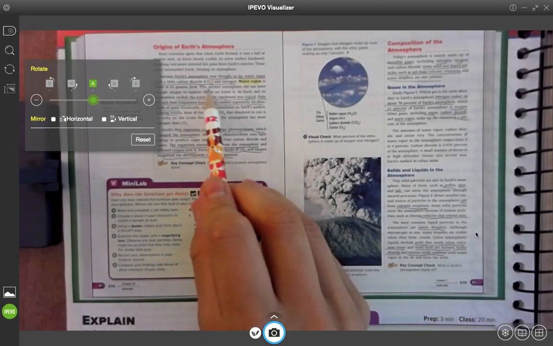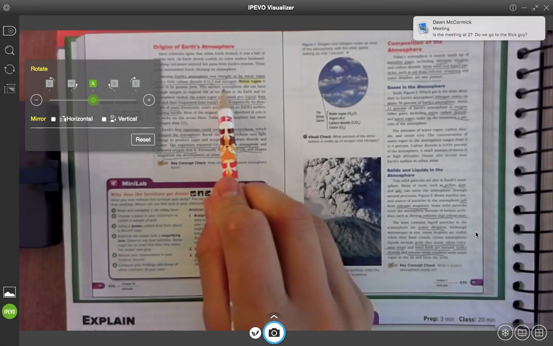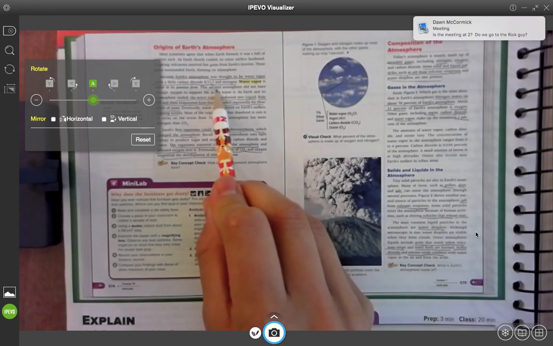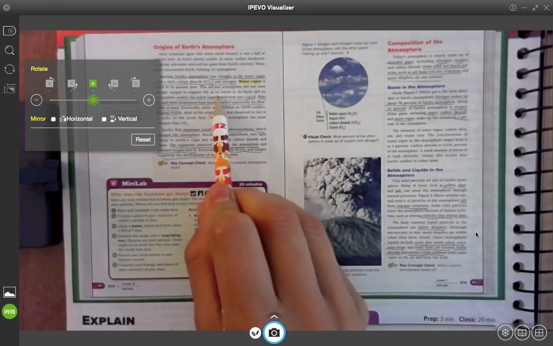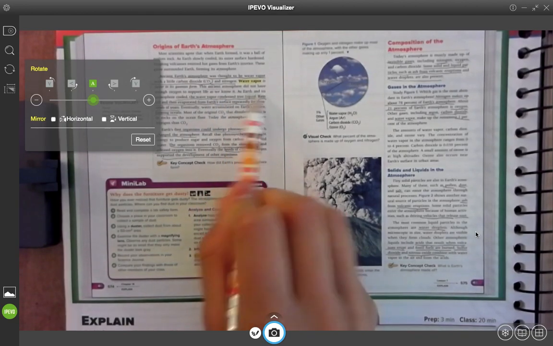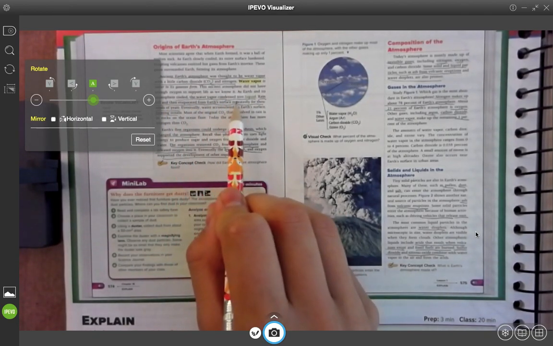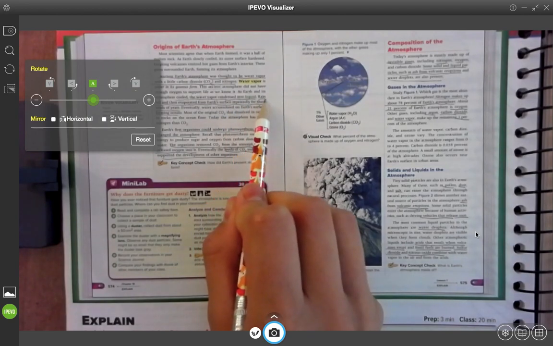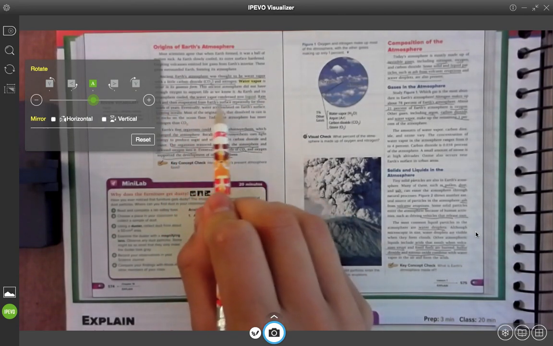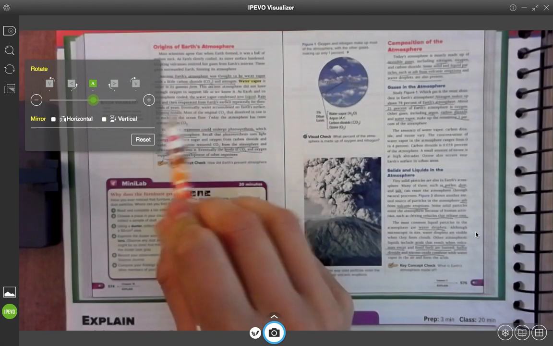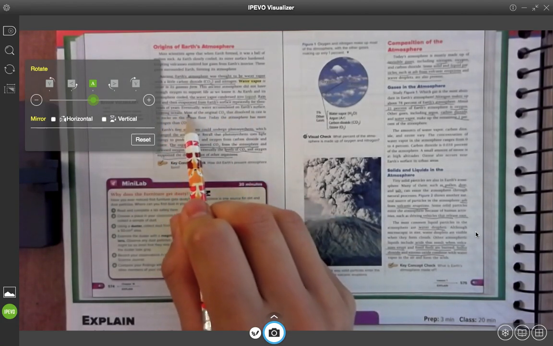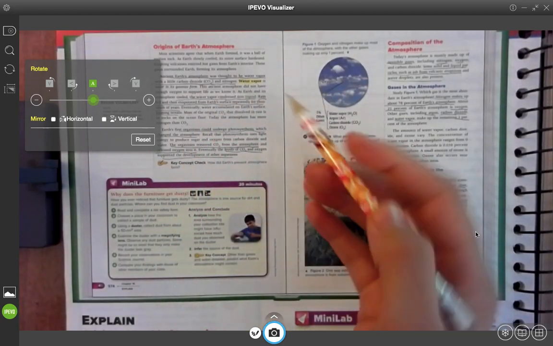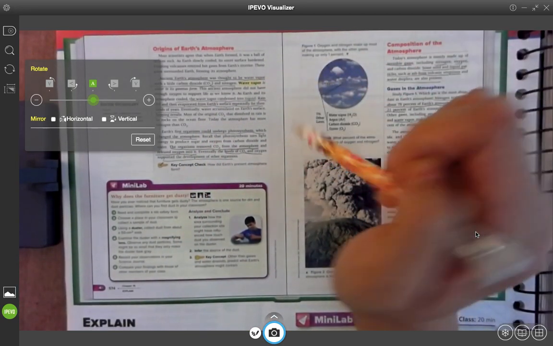All right, so it says here the ancient atmosphere. This was long ago because it says ancient. It did not have enough oxygen to support life as we know it. As Earth and its atmosphere cooled, the water vapor cooled and condensed into liquid. Rain fell and then evaporated from Earth's surface repeatedly for thousands of years. Eventually, water accumulated on Earth's surface, forming oceans. So this is how they think that oceans formed, through this process of water vapor, water in its gaseous form.